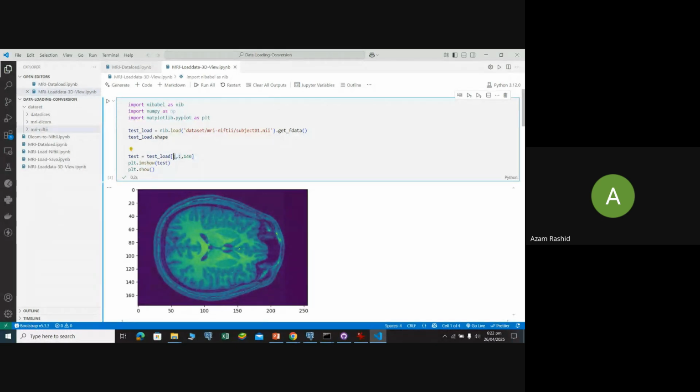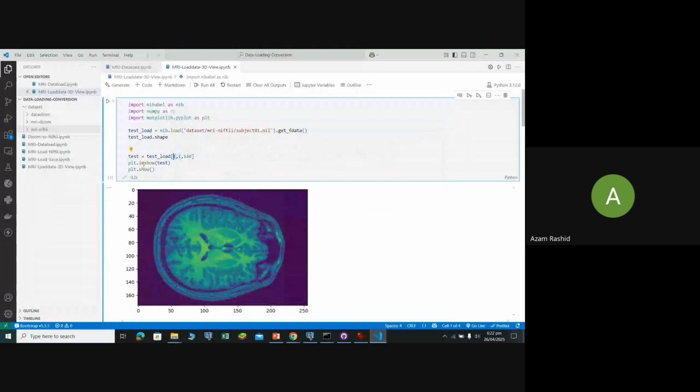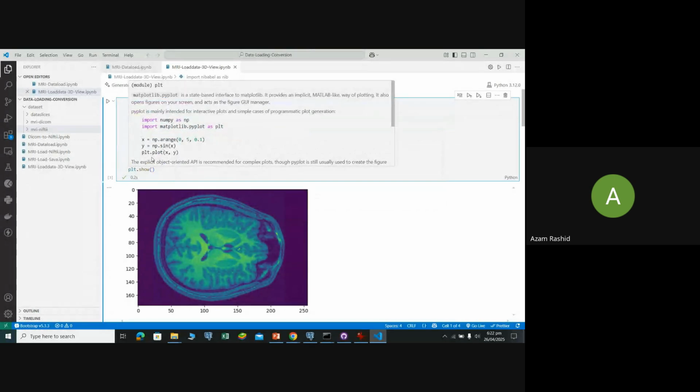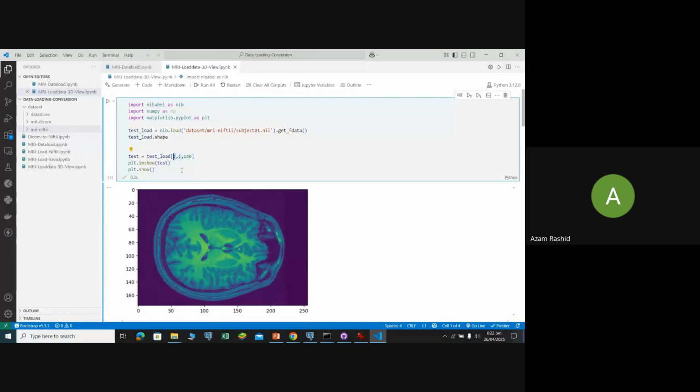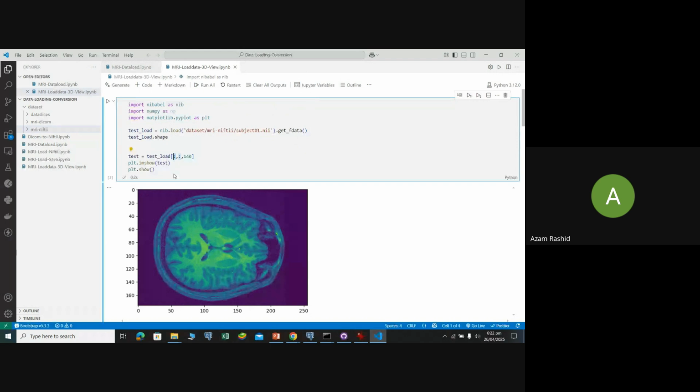The first array is over the x-axis, the second is the y-axis, and the third is the z-axis. After that, PLT is the matplotlib library which shows the images in plot format, in graph format. We give the instance of PLT, and after PLT we call the imshow method and give the instance of the test, and after that we show each image from our side.